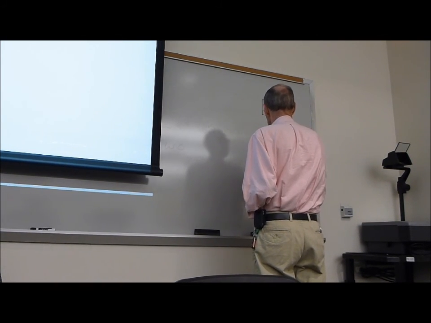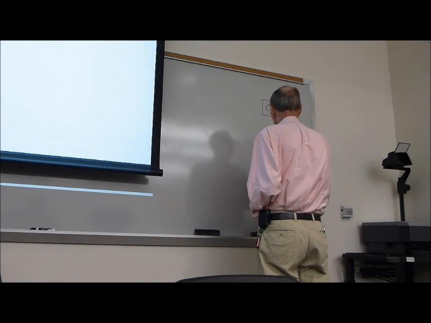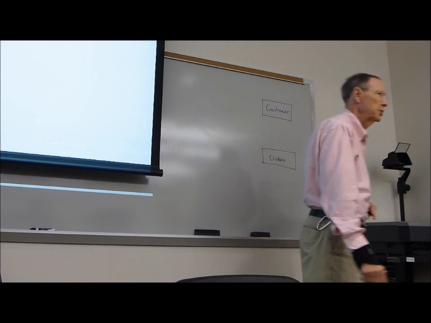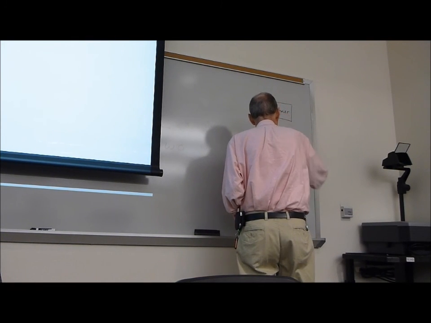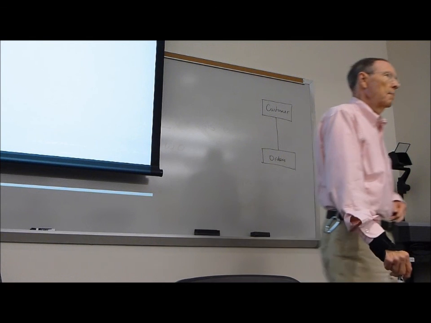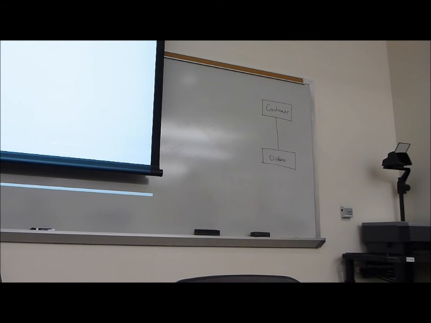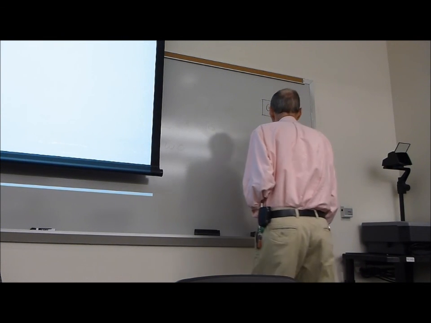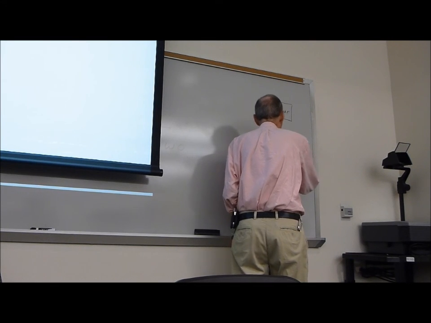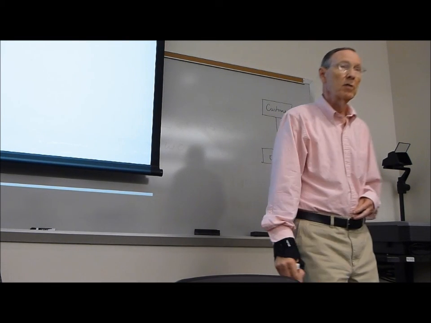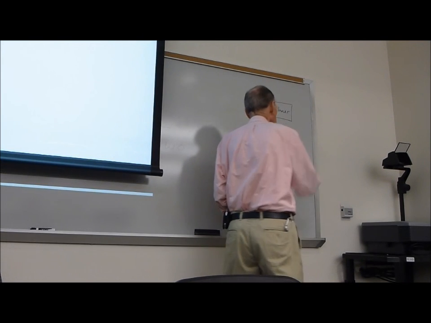And we have things called orders. And there's a relationship between those: a customer can place an order. But a customer can also have more than one order. So every customer could have one or more orders, and I usually indicate that on a diagram with what I refer to as the crow's foot.